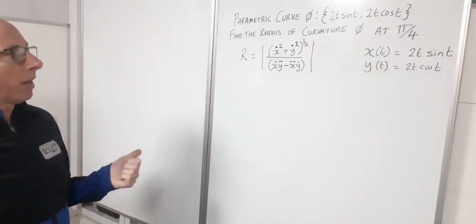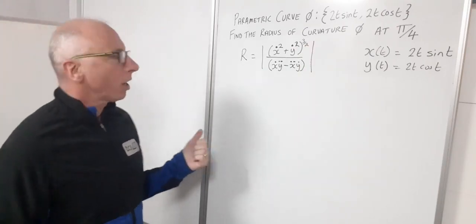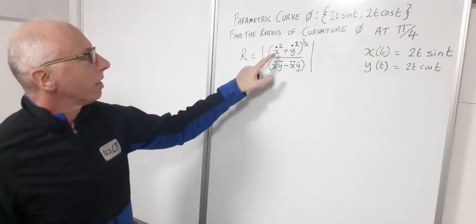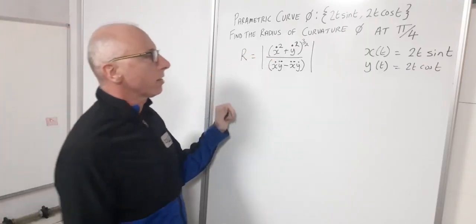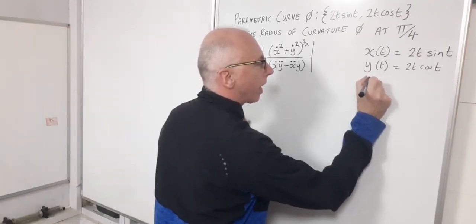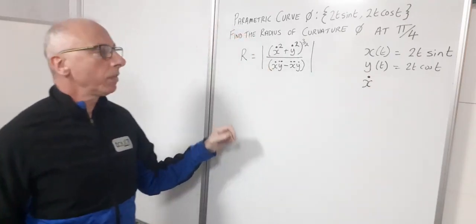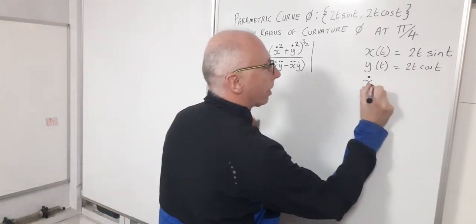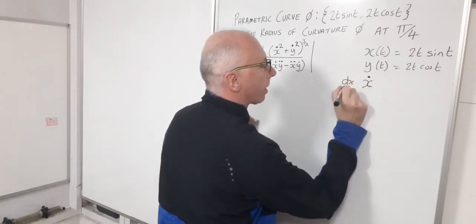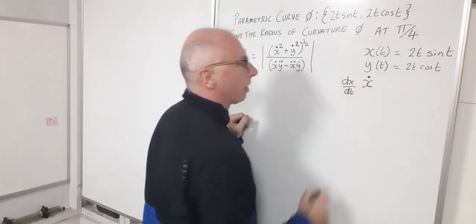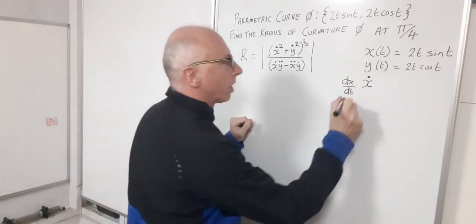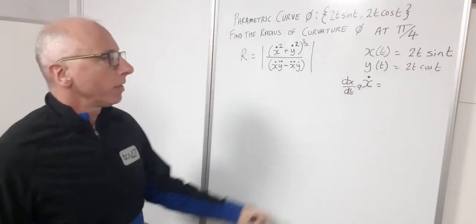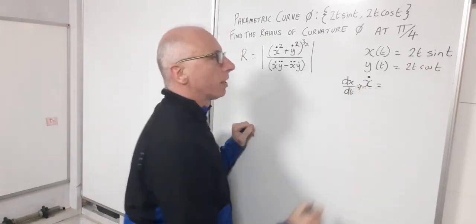So that's our formula. Now there's a few bits to go over here and what we need to explain and what each part is. Now x dot, that represents the derivative of x with regards to t. So that one there, I'm just going to write that as dx dt. That's what that represents. Okay, so why don't we do that? Let's find the derivative of x with regards to t.